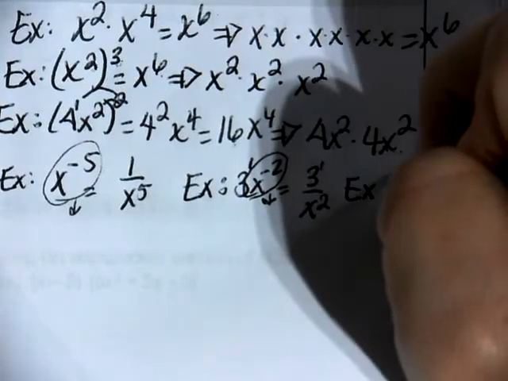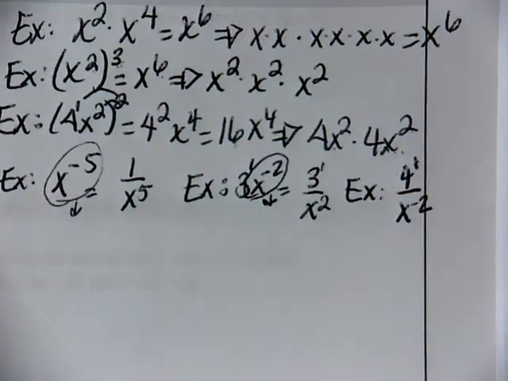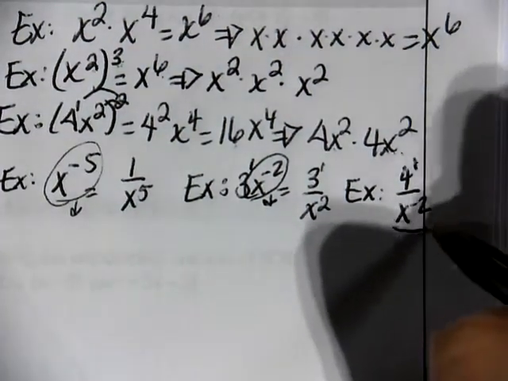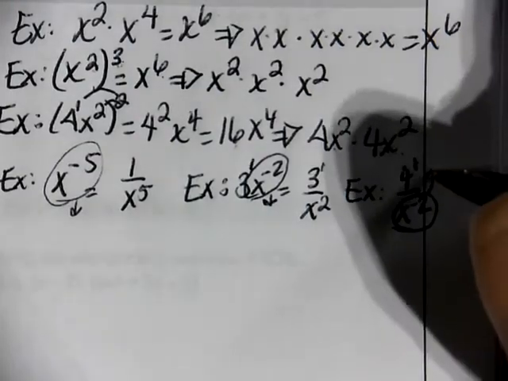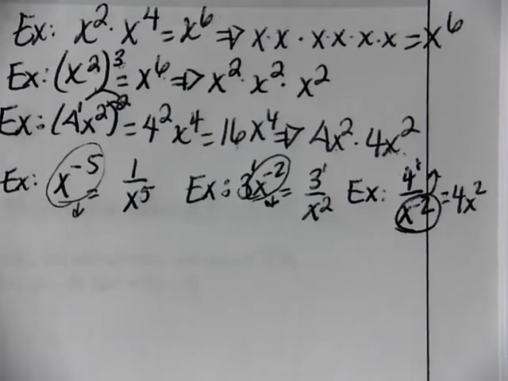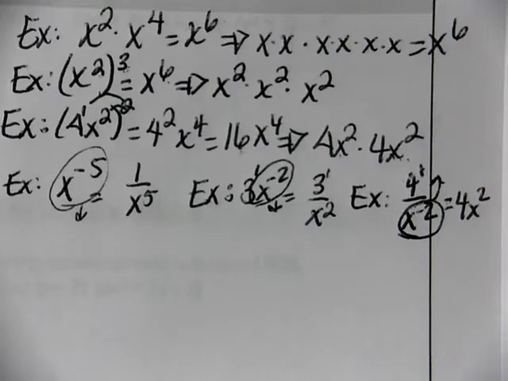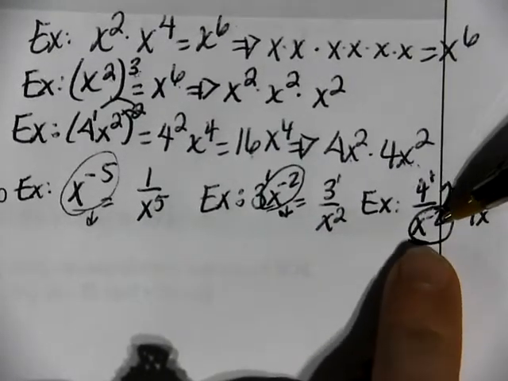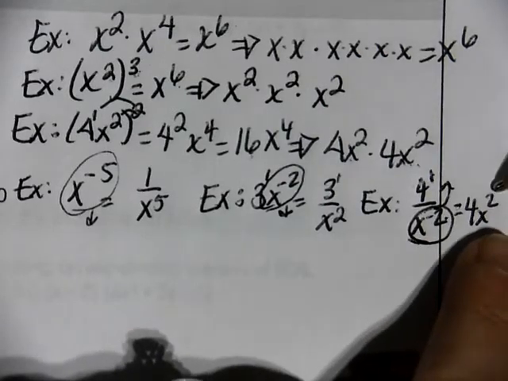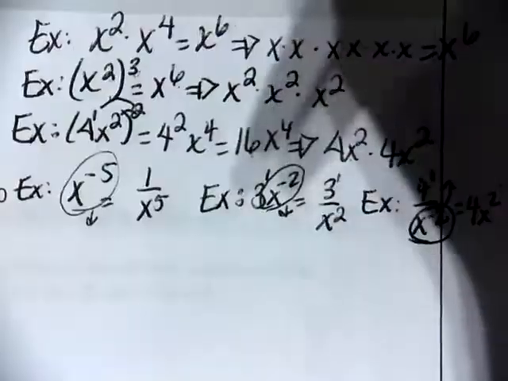And that's because what if I gave you 4 over x to the negative 2nd power? Well, 4 has a positive exponent, so it stays where it's at. But x to the negative 2nd is not happy where it's at, so we need to bring it up, making this 4x to the positive 2nd. So the nutshell is that wherever you see a negative exponent, we need to bring the entire base either up or down, depending on where it was originally located, and we change our exponent from being negative to now being positive. If you have a positive exponent, that power stays where it's at. It's happy. It's positive. Leave it alone.